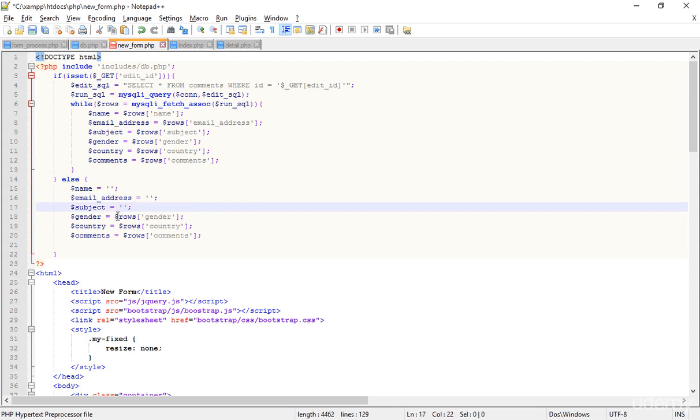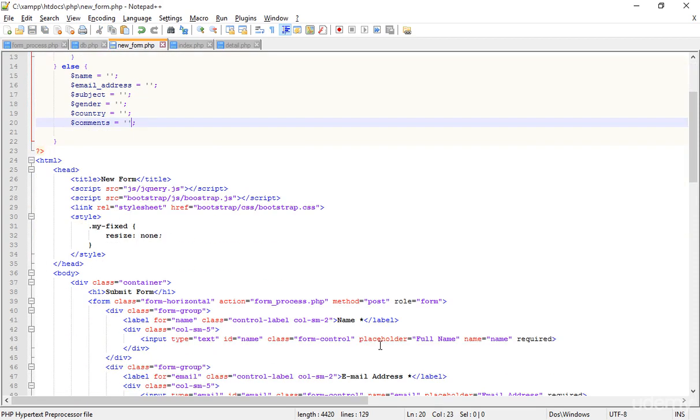Now that is perfect, looking perfect, working in a perfect way. The last thing is this. So by the way, what I'm just going to do, I'm just adding the value, okay, with every input field. Here I'm just typing the value attribute. Okay, I can add the value attribute anywhere in the tag.